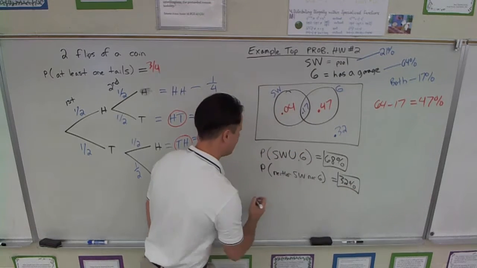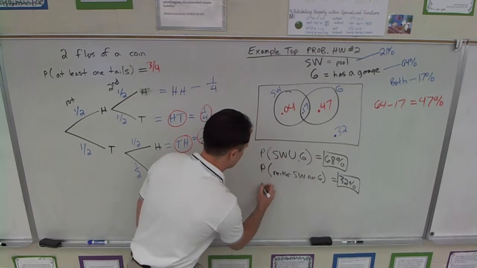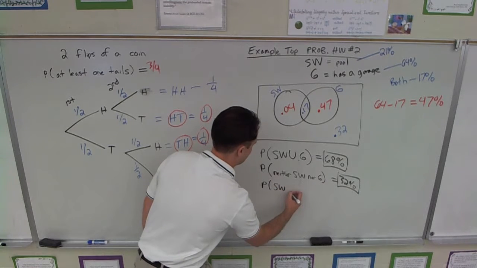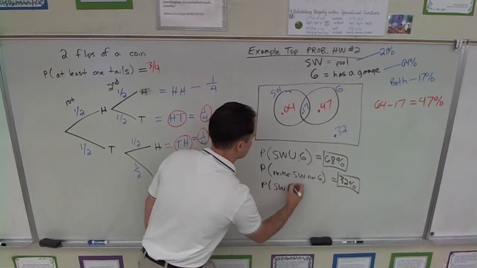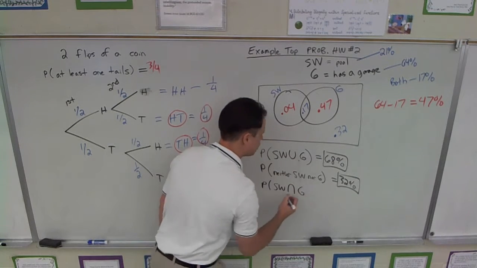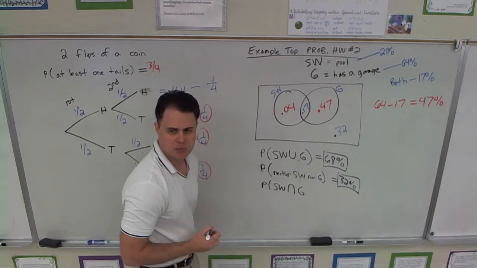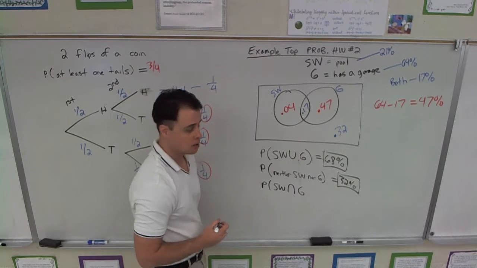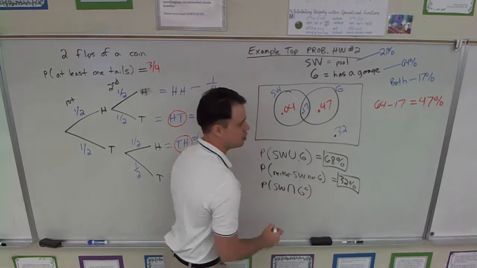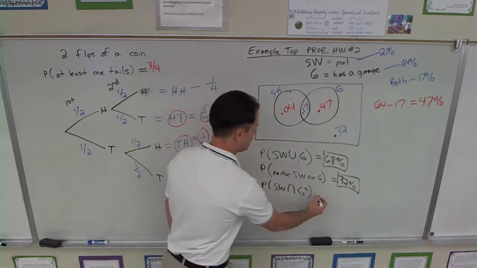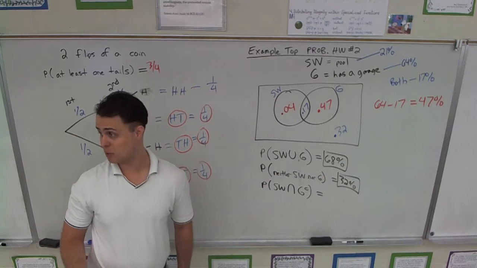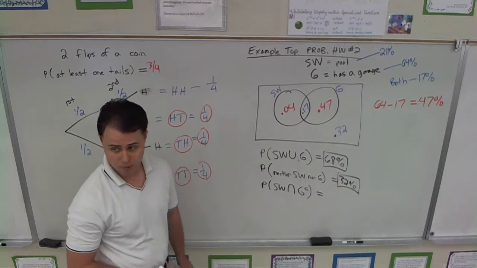And then what did they say? There's one other one, wasn't there? Pool but no garage. Probability of a pool. I'm going to say that intersected with and no garage. How can I write no garage using symbols we've learned? I could go bar or I could say complement. So there's a real specific notation. You don't have to use it, but you might need it. It might come up on a multiple choice question or something at some point, right?